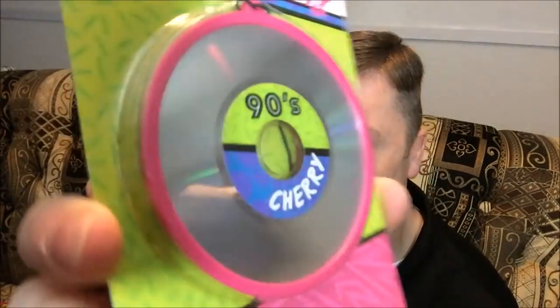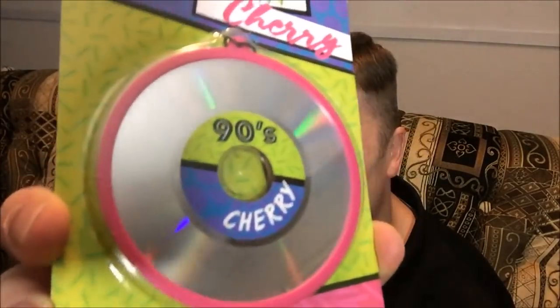And how do you make a CD smell like a cherry anyway? So we have the 90s cherry air freshener in there. And if you look at it up close, that pretty well looks like a compact disc. Little 3-inch compact disc. They also had a couple more of them though. They had the 70s ocean air freshener. So it looks like a record, obviously, because vinyl always smells like the ocean. And then the last one in the series that I saw at my particular store was this one, the lemon mint zeros, or the 2000s air freshener, and this one smells like lemon mint.